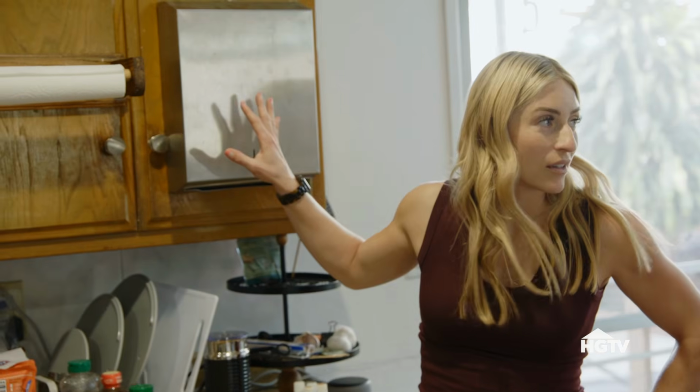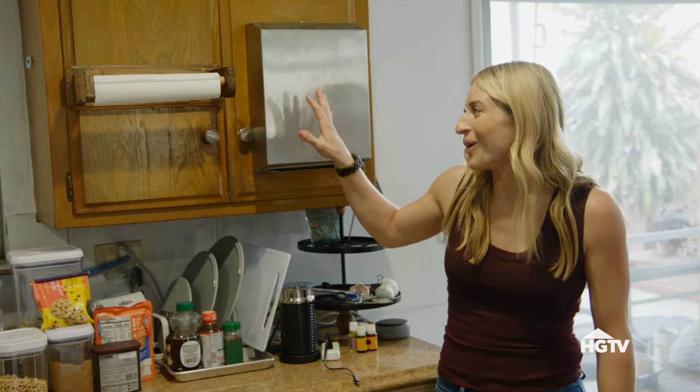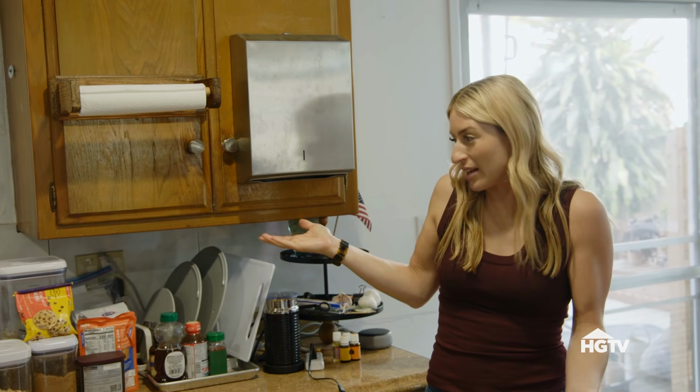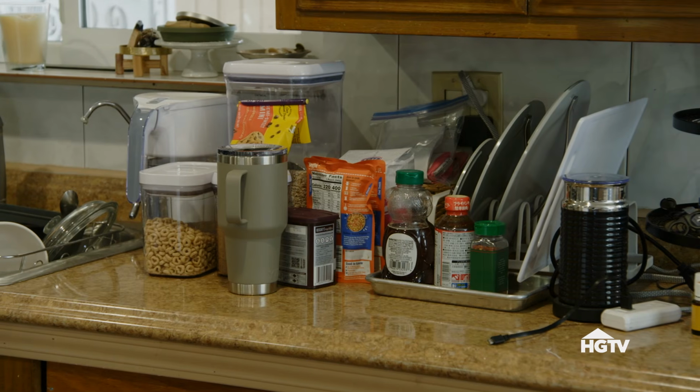So yeah, if you need paper towels, we got you. We got plenty. But there's none in here. Except for today. Are there normally ones in here? I mean, there really isn't anywhere else to put the paper towels, right? There's no counter space. This is literally the space I use to make breakfast. If you're gonna cut something, where do you do that? I can bring it over to the table, or I'm literally just in that space.